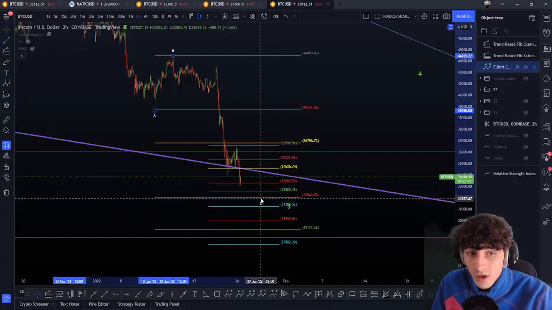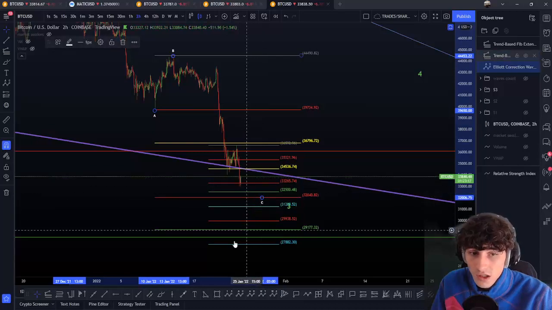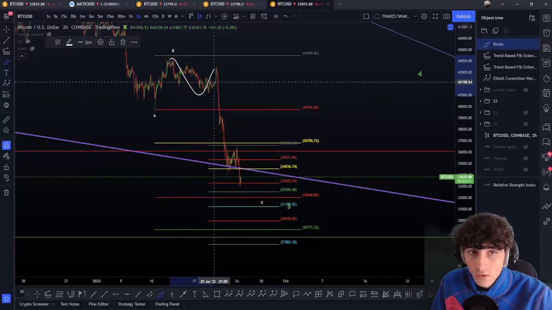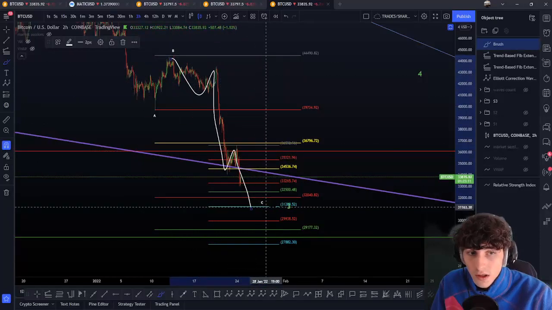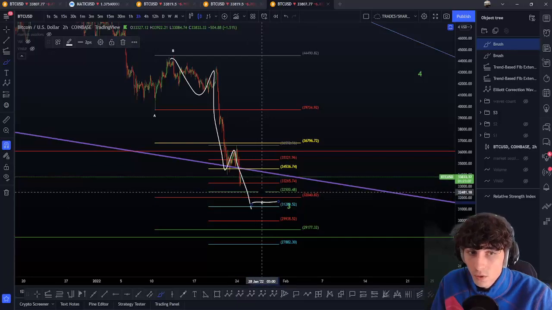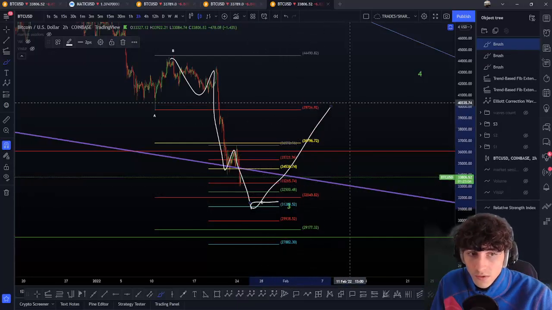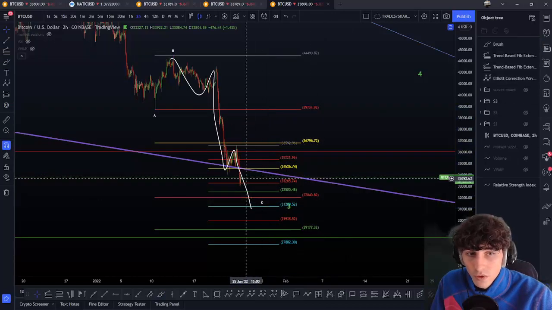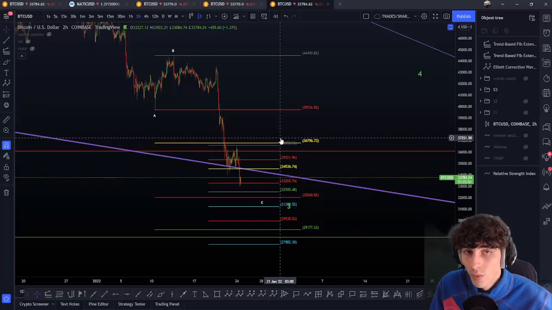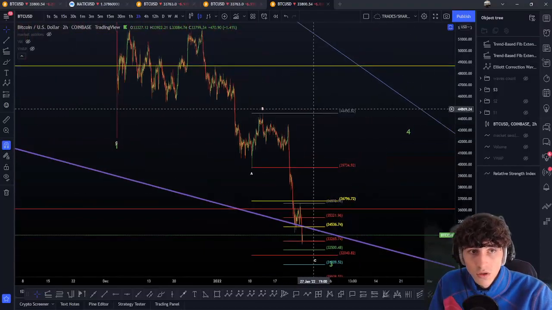Now, it doesn't really match with the C target, so we can maybe do a last push down, touch the next target of the wave 5. If that's a wave 1, 2, 3, 4, and 5, next target is that level, 161 point. 123 is this level. This is not a target for a wave 5. So then push to the upside, and here we go. Okay, there are some different possibilities here. So do your smaller wave count, do your smaller wave charting. There is not only one possible count here. There are some possibilities. So feel free to do your charting, which I'm just showing you that.